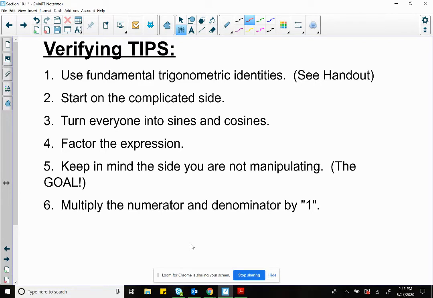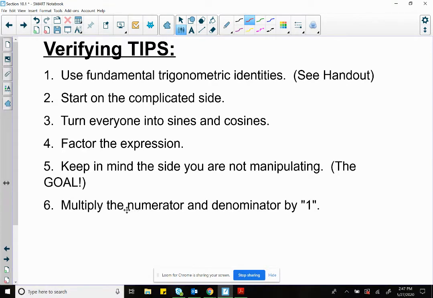Whatever I multiply the numerator by, I multiply the same thing in the denominator, because that's multiplying by 1. So maybe I have to introduce the function sine. If I want to force the function sine in, I would need to multiply the numerator and denominator by sine. Because multiplying by sine on the top and sine on the bottom, that's sine over sine, which is 1. You'll see this come to life when we do some examples. You'll see all of these come to life when we go through these examples, okay?